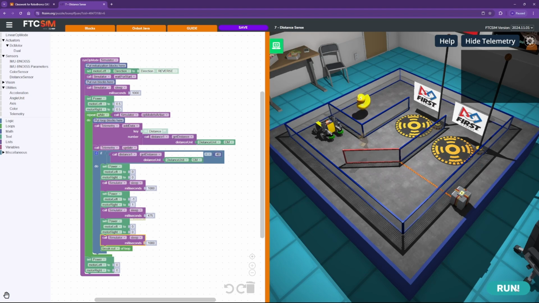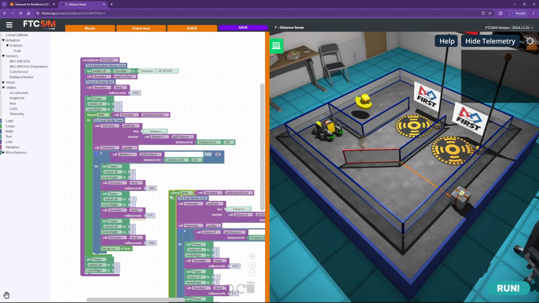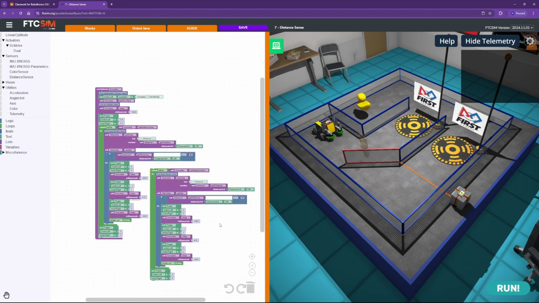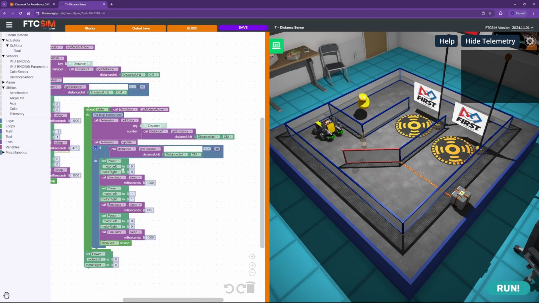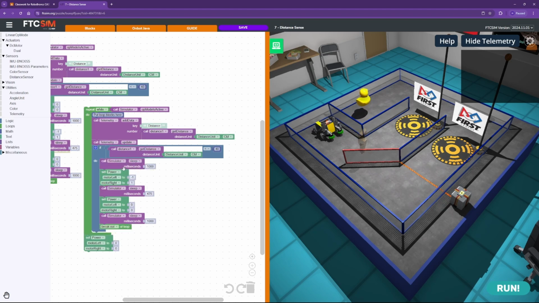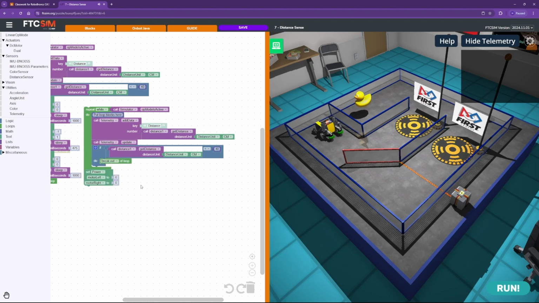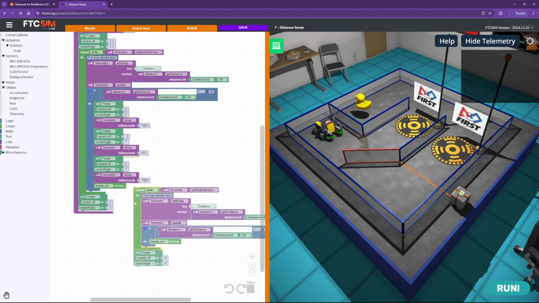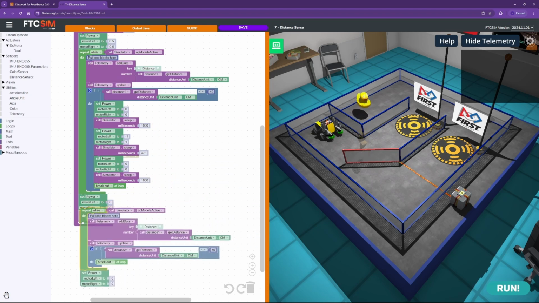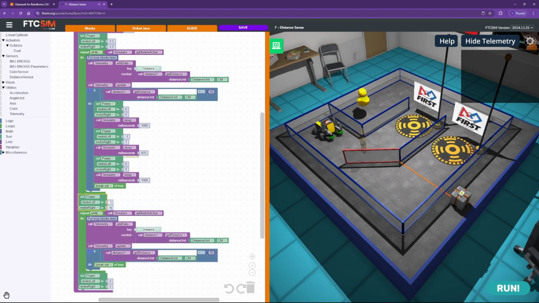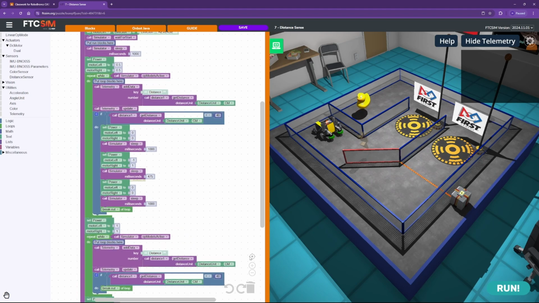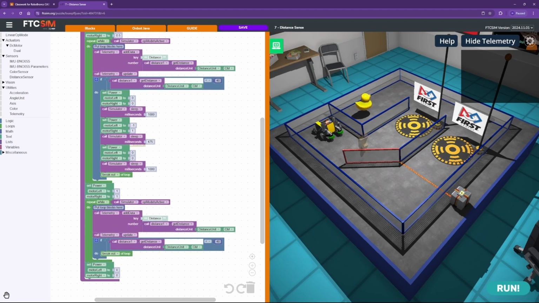We're going to repeat what we did at the top of our code for the drive forward, and we're going to copy and paste our loop and delete what we do not need. We can go ahead and run our code and see what the robot does here.